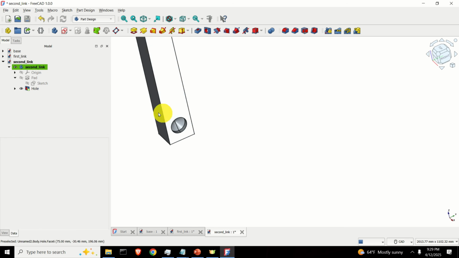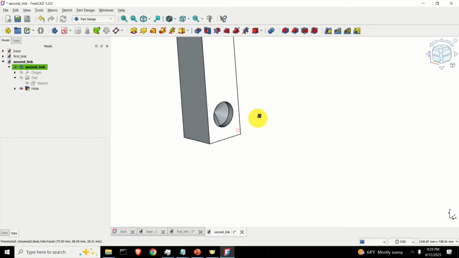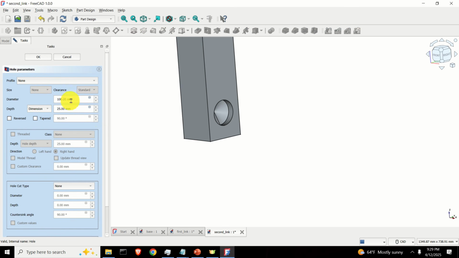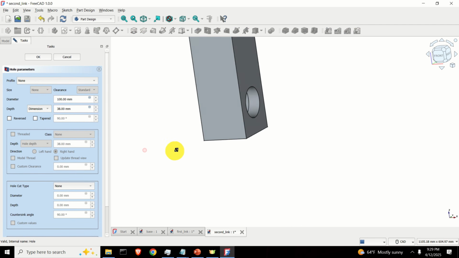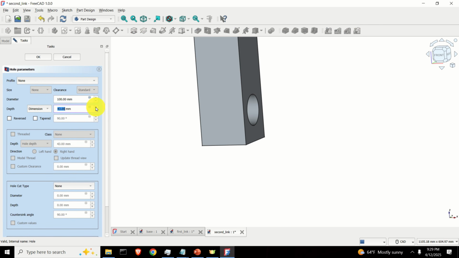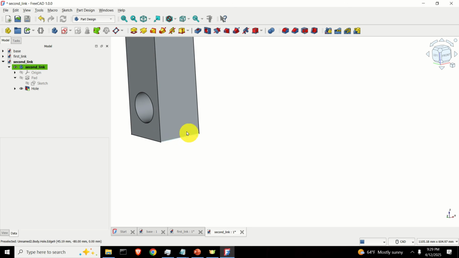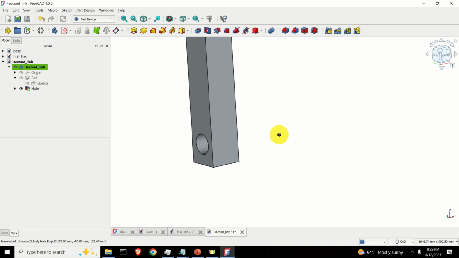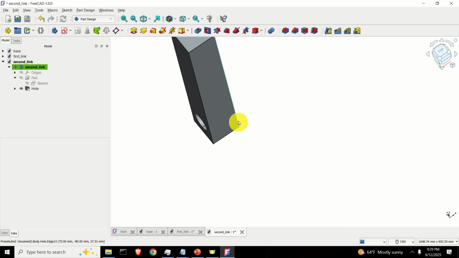Okay, and then you can see now the hole is not complete, so double click on the hole, and let's now increase the hole depth. Here you can specify any value, however, you know already that the rectangle is 150, so 150 should do the job, and here we are. We have just created our hole.